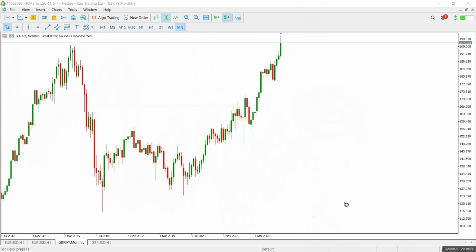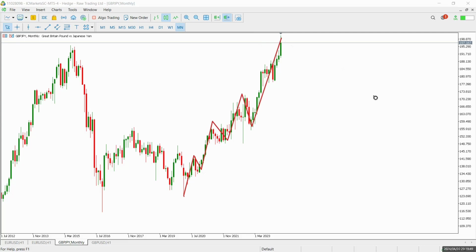Clearly, we can see that the structure that took price to that point is a clear structure of higher highs and higher lows. We can see price make consecutive push and exhaustion movements in higher highs and higher lows. So this lets us know that price is clearly bullish. Without any iota of doubt, we know price is clearly bullish.